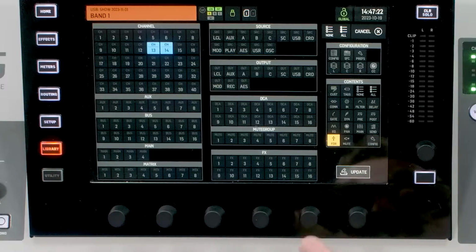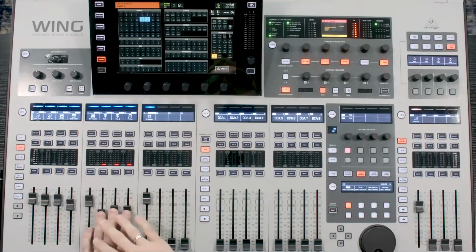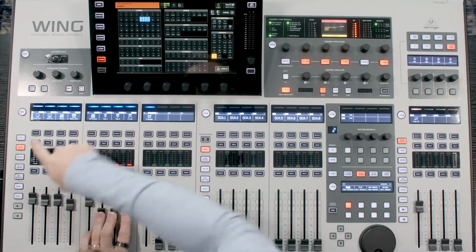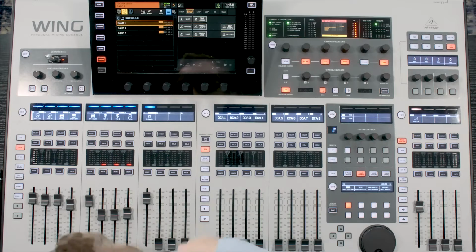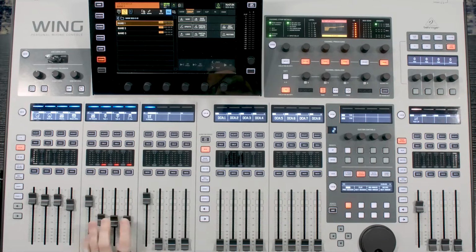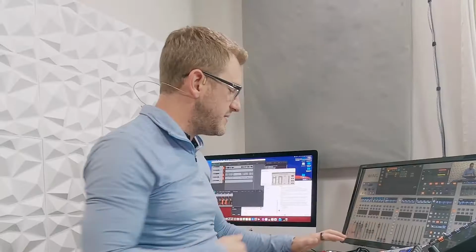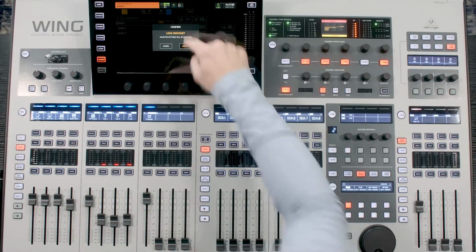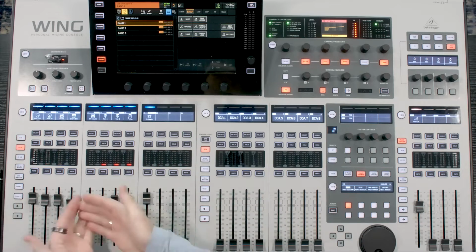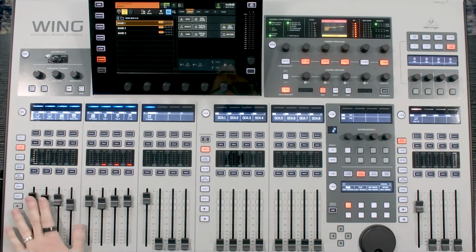But as I'm saving this, I am also mixing, and the toms were a little bit too loud, but I'm still updating these 2 faders. I'm going to press update. Now, notice I was adjusting these toms while I was updating that. Well, if I go and press load, it is going to bring these back up to 0, but it's going to bring them back to the original time that I saved this at the very beginning of this video. Remember, we've updated 13 and 14 twice, but we didn't update these faders. So I'm just going to press load, and we have loaded all of our original settings plus the updated fader positions for 13 and 14.